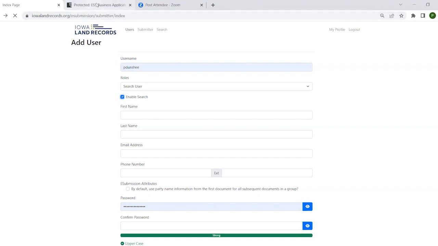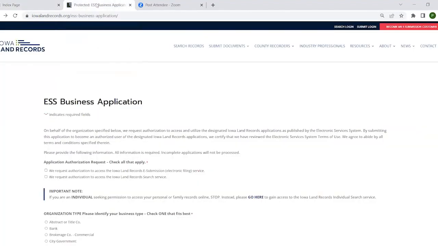So the way you start, if you haven't done this already, and you do need to do this if you want to access the search application, is that you have to ask permission. And there's a couple reasons why we're doing it this way.